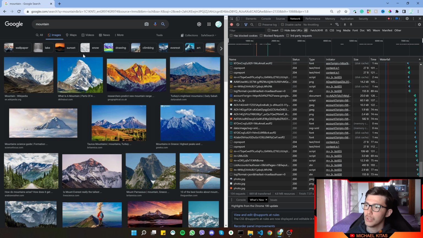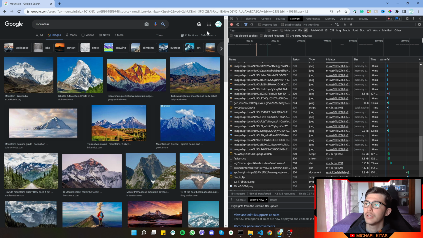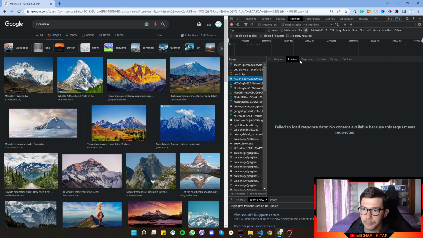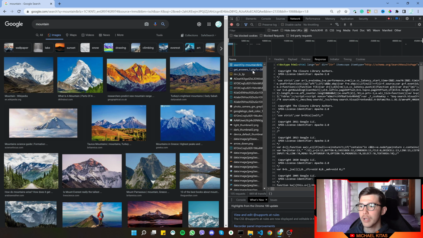For example, to load this page, we need to get our profile data, we need to get some data for the word mountain, we want to get the CSS, the JavaScript, we want to get each image, so each image has its own request, as you can see right here. And then yeah, basically any assets that the website needs or that certain page needs, it does a request to get that. And that's what the requests are.